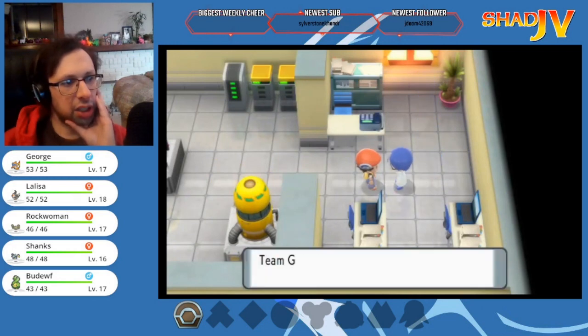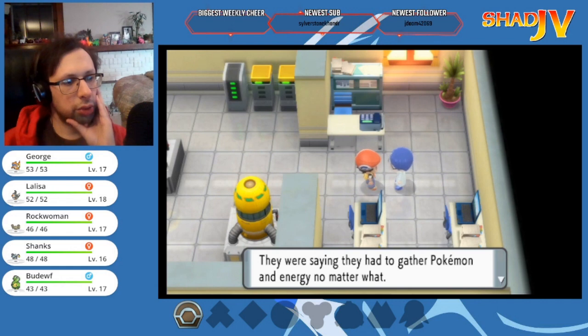That's alright though, I quite enjoyed our battle. Guess it's time for me to say goodbye and leave for the time being. Team Galactic. They were saying they had gathered Pokemon and energy no matter what. It was for creating a new universe, or so they claimed. Nothing they said made any sort of sense to me. Anyway, I can't tell you how grateful I am to you for saving me. Can finally see my little daughter again.